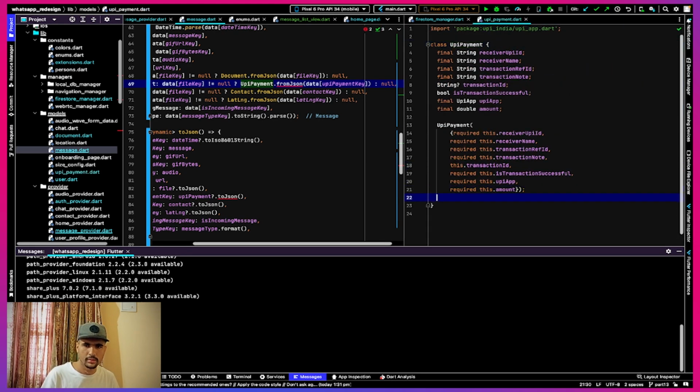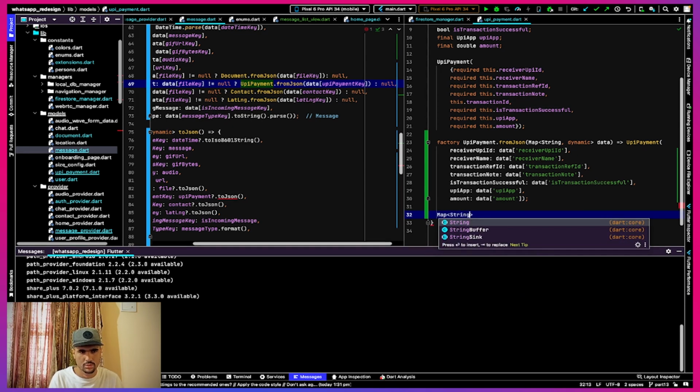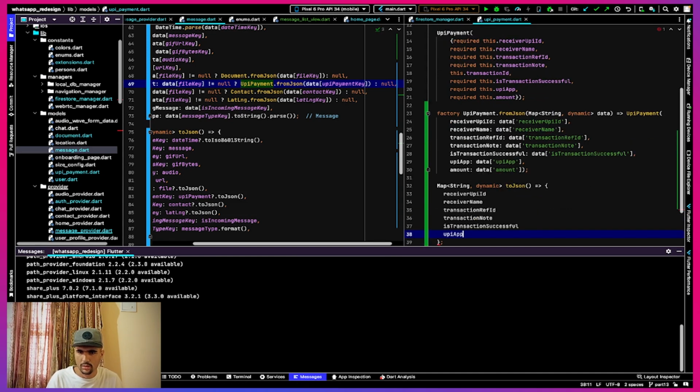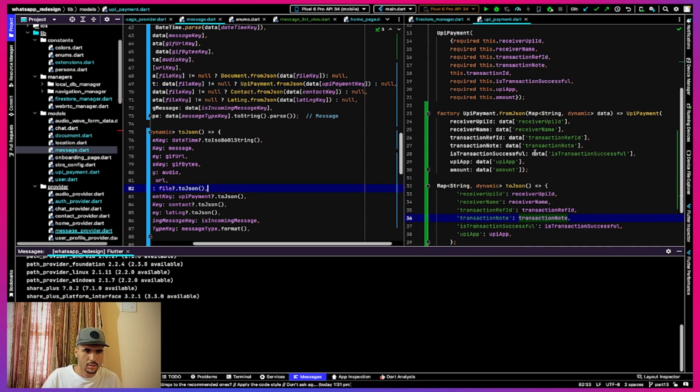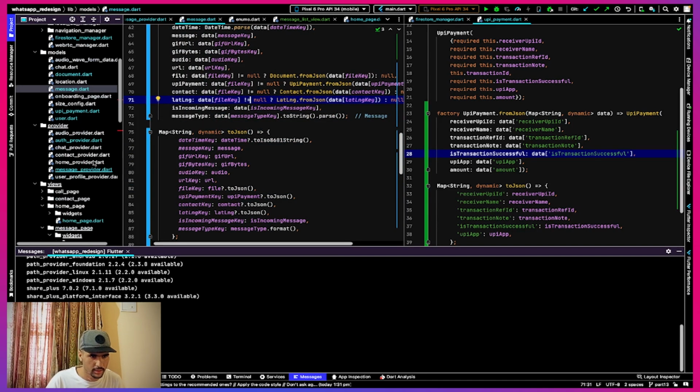Here also we need the amount as data. So it will return Map<String, dynamic> toJSON, and this will return a map. These are all the keys. All right, our UPI payment is done and our message model is also working fine.